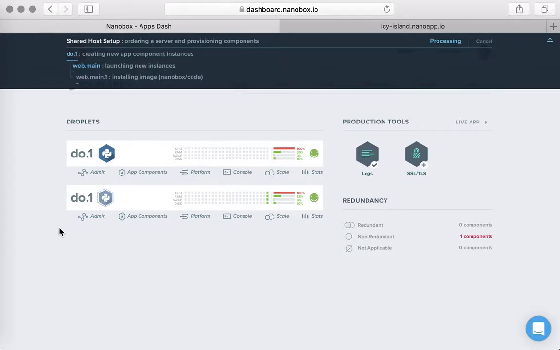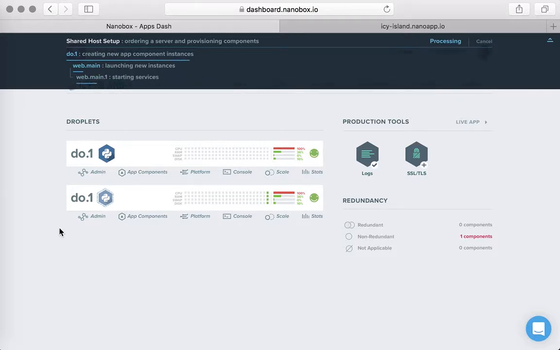Okay, so now that the platform has been moved over, the last thing to move over is any app components. Since this application is so simple and minimal, it just has the web component, so there won't be any data to move over. If we had specified a database in this app, it would do the same thing.